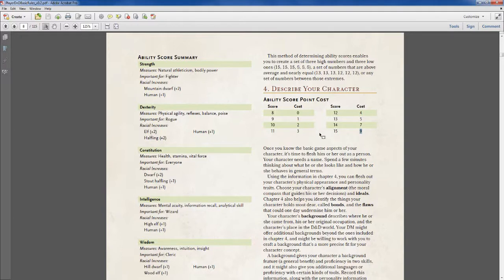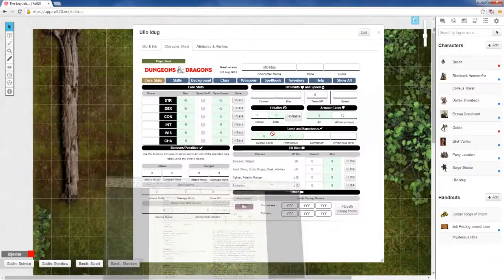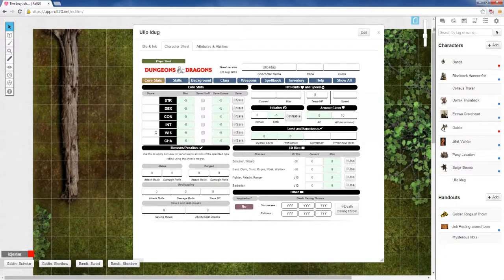So you could have three 15s and three 8s, or any combination thereof. You could have 13, 13, 13, 13, 13, and 10, or 13, 13, 13, 12, 12, 12, all kinds of different combinations, which gives you some flexibility when creating a character.